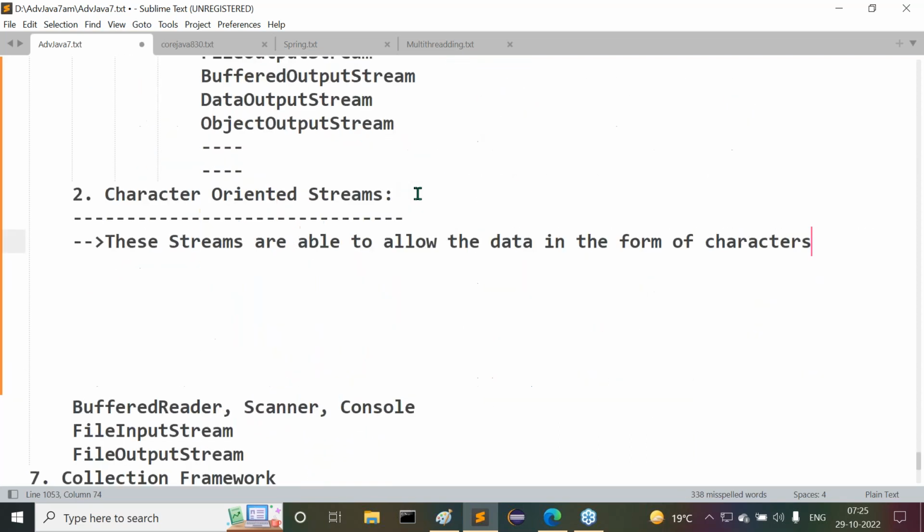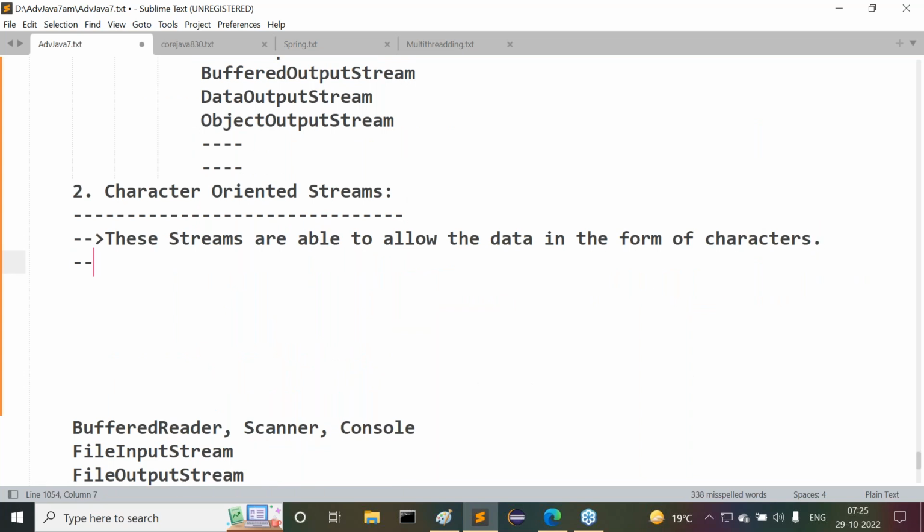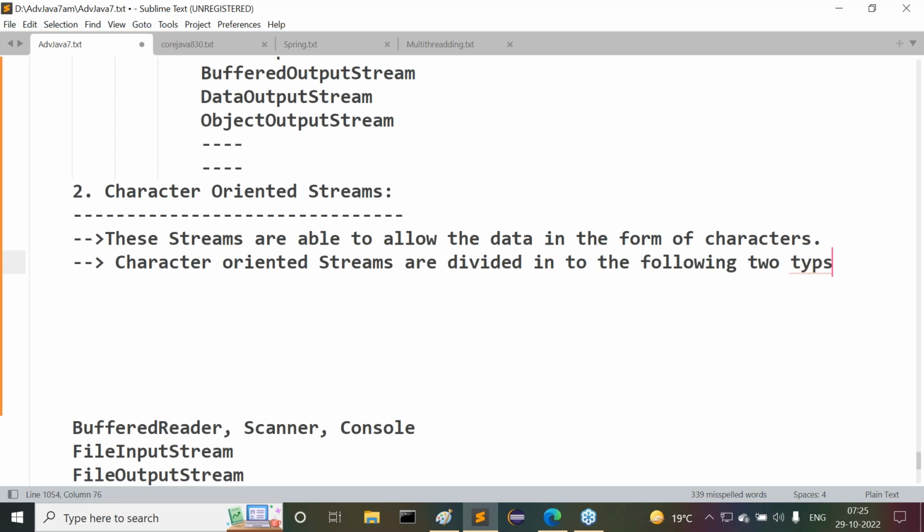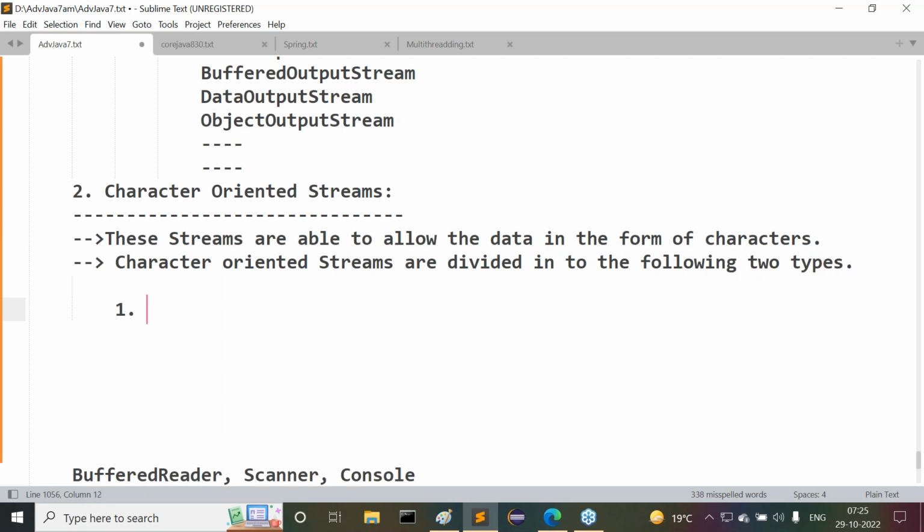Next, after completion of this, character oriented streams. Character oriented streams are divided into the following two types. What are the two types of character oriented streams? The first one is reader and the second one is writer.